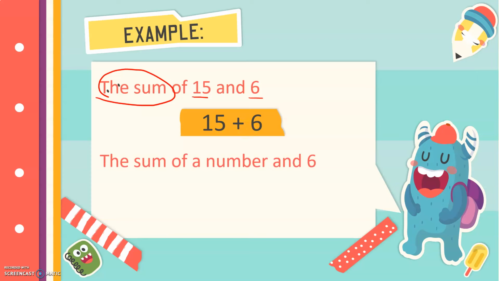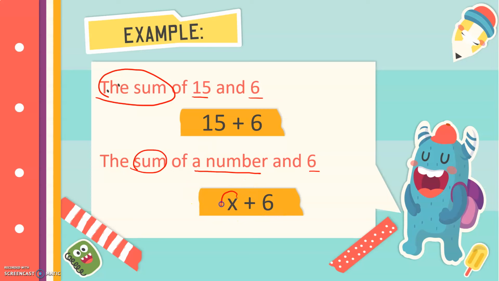Another one, the sum of a number and 6. Again, we have here the keyword sum, so that means the operation involved here is addition. But this time, what we'll be adding is a number and 6. There's no specific given number here. That's why it is stated a number. So in this case, since it is an unknown value, a value which we do not know yet, we'll be using a variable to represent it, just like what you learned in our last session. So that means the sum of a number and 6 can be written as x plus 6.